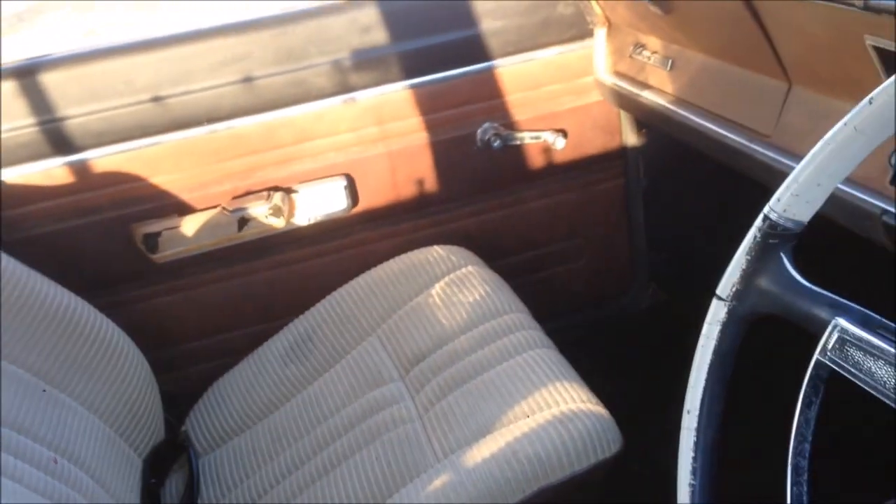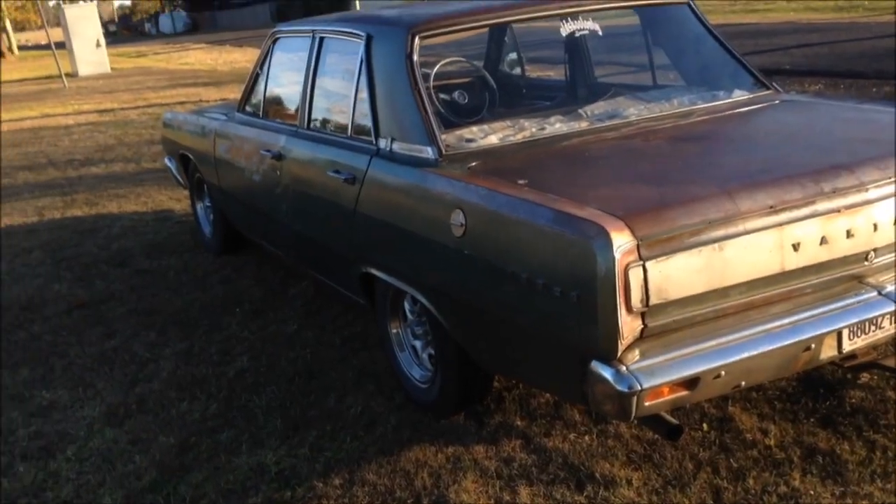The fifth thing, and this does quite annoy me, are the seats. As comfortable as those seats are, I just don't like them — they just don't suit the rest of the car. They're not old school. They're VH Commodore seats without the headrests. I want to change the seats or get them recovered to match the car. I'm probably going to change the interior to black eventually, with diamond black diamond stitching, like a '60s style. But yeah, I don't like the seats. Now, enough with the negativity.